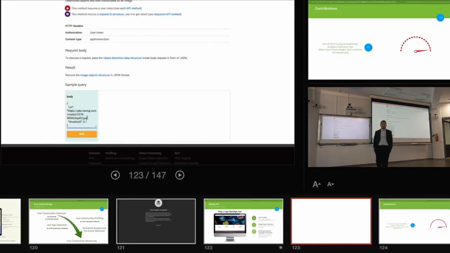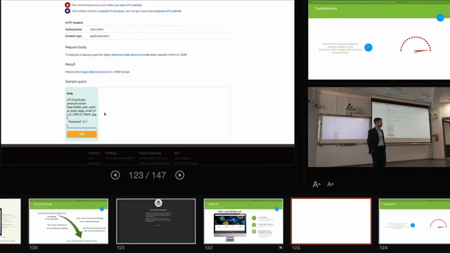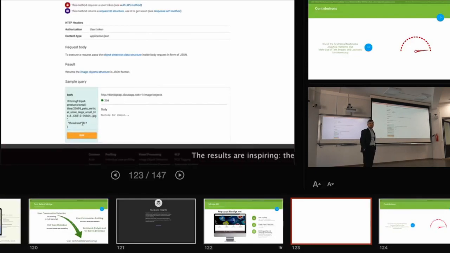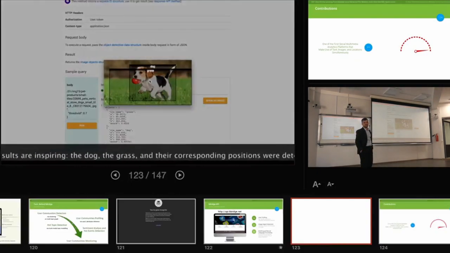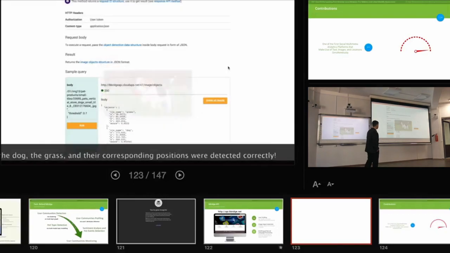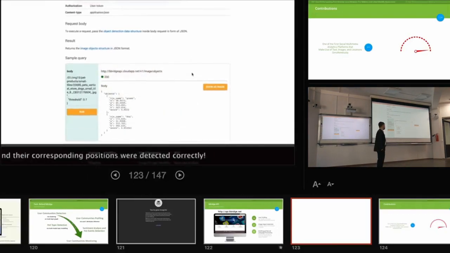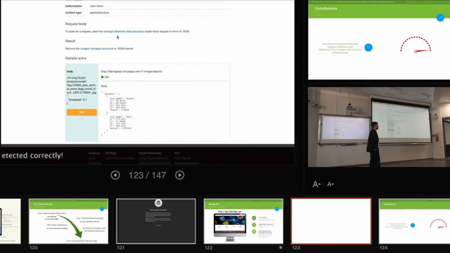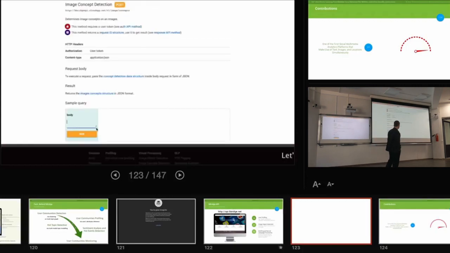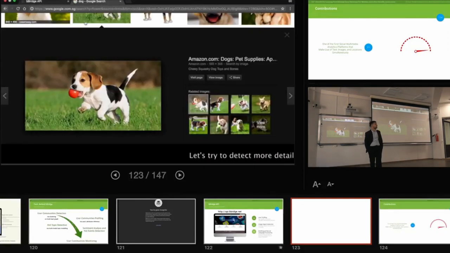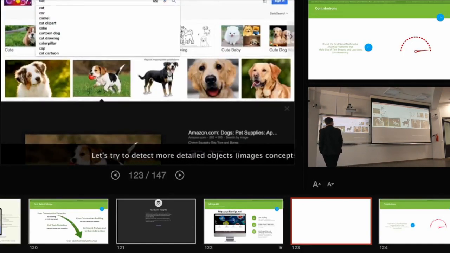And look, you have all these datasets, you have URLs, or maybe you have some of your own pictures. We can actually use this kind of API to get a full representation of what is in your pictures. This version of the API is a beta version, so we will try to make it workable for all of you who are interested. You see the detected dog, the detected ball, the detected ground behind that. And you can do the same for so-called concepts, which are more fine-grained categories. It's basically image and concepts. And for that one, we say we want to detect 5 concepts.